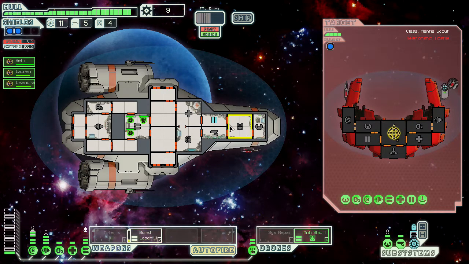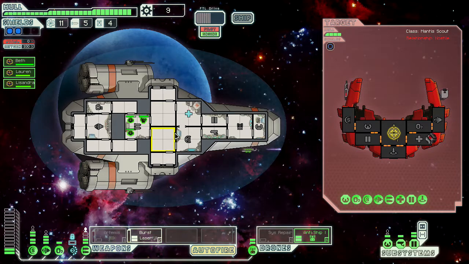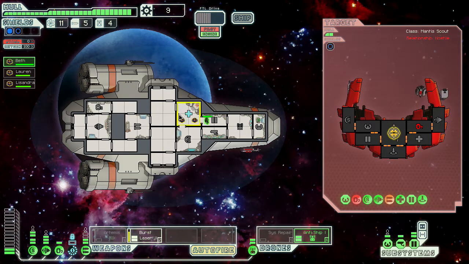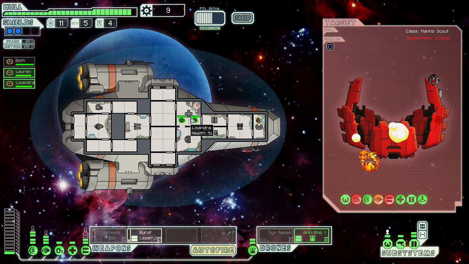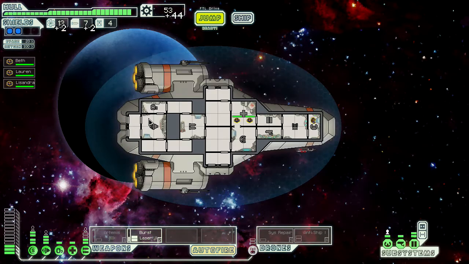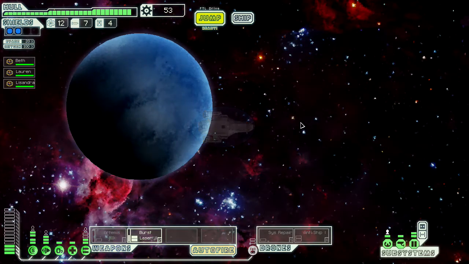Right, burst laser. They're hitting us with constant ion bombs. Come on, hit them. Right, get back into the piloting seat. Yes, down they go. Man, another really intense fight right there. Got some good materials off of it though, so we've got to get out of here, we're really in danger.